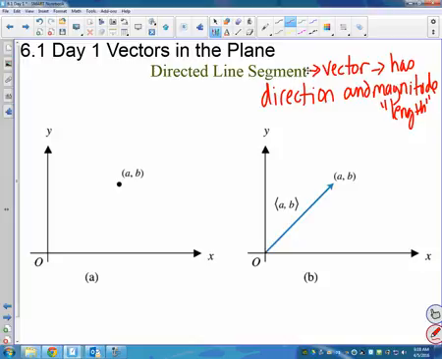So this is just an example of a point. If we've always graphed, we can call that XY as opposed to AB, but your book calls it AB. That same point out here, if we draw the line and put an arrow on it, we can now say that that is a vector. And we label the components of a vector. Instead of ordered pairs, we use these little pointed parentheses. I don't know the official name of them, so I call them pointed parentheses. But it's not really that scary because we're just changing from parentheses to pointed parentheses, and we're just putting an arrow on it to show which direction it's going. So far, so good, right?